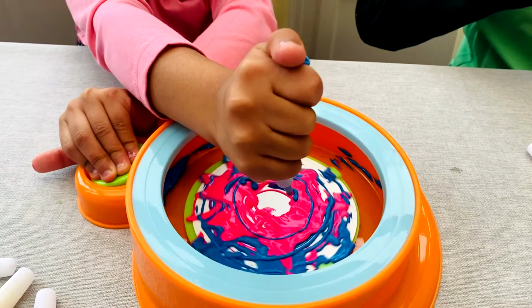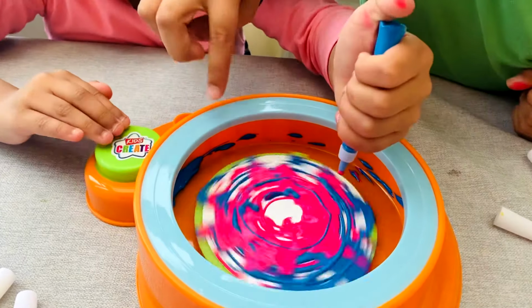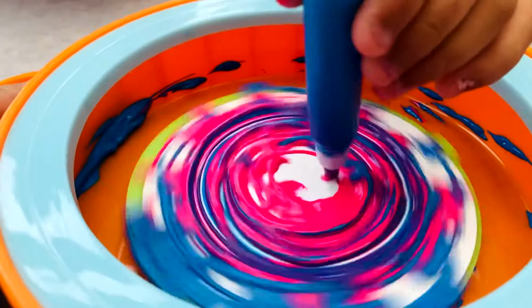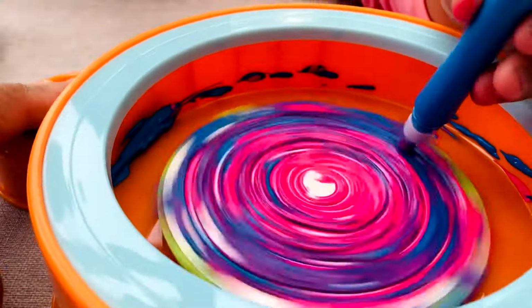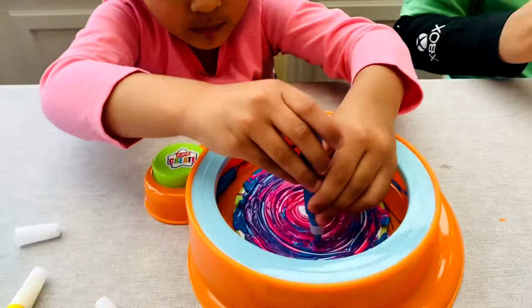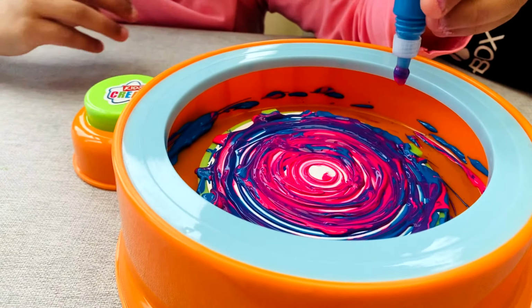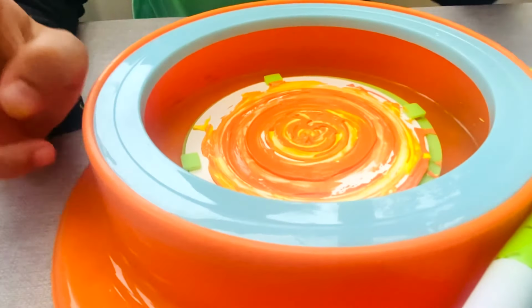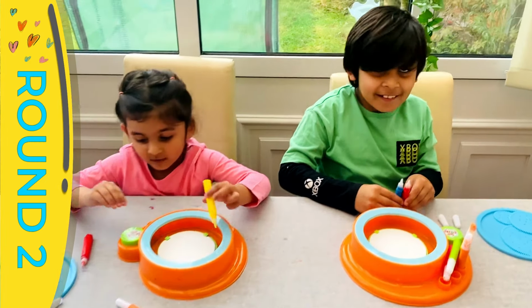Wow, Aisha! You just made it really faster. Oh, look, stop. Look what she made. She makes like one of those round things. Oh! So amazing. It's now turning out really good. Whoa! Ready? Which color this time?